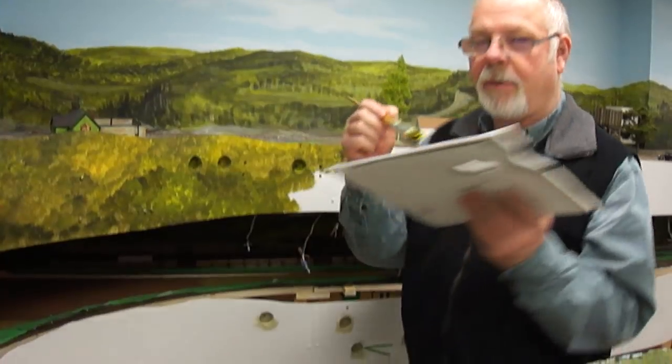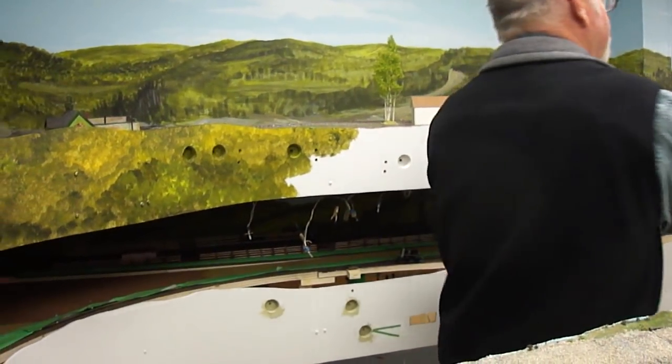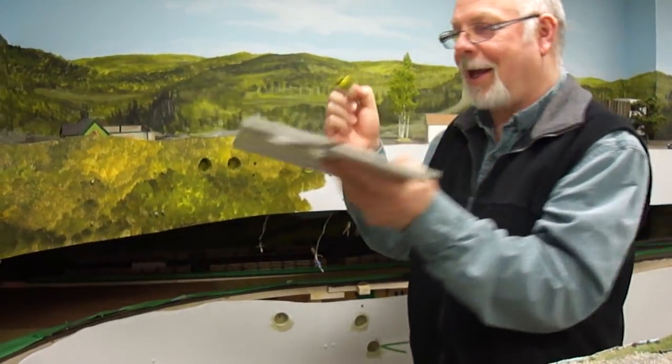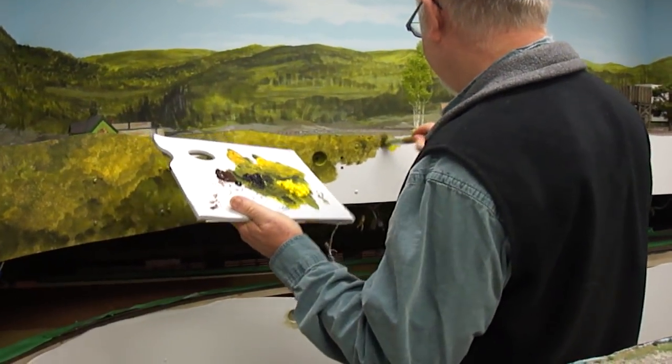I didn't get any. How am I doing paint wise? Did I get any across my back from leaning? Or I'm pretty good so far? Survived another day to fight.